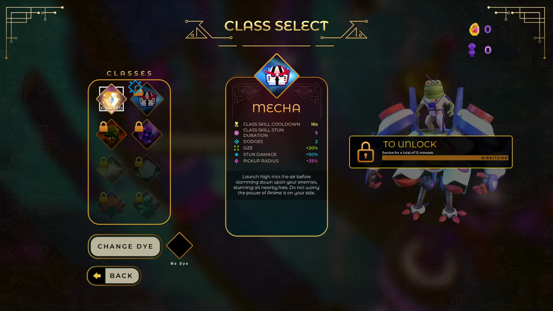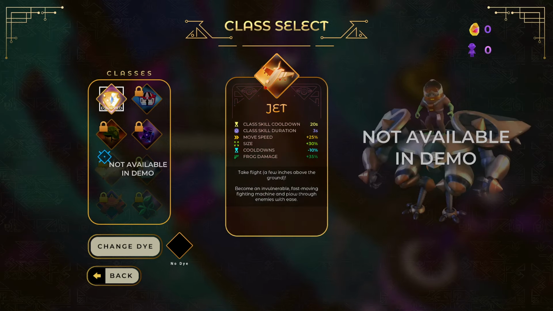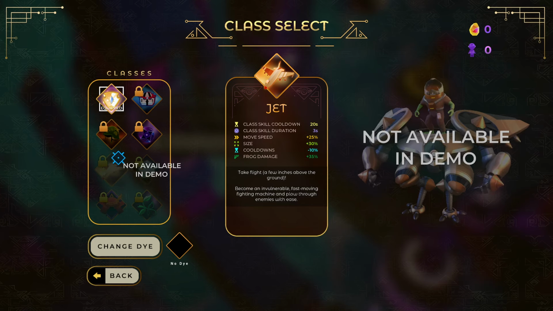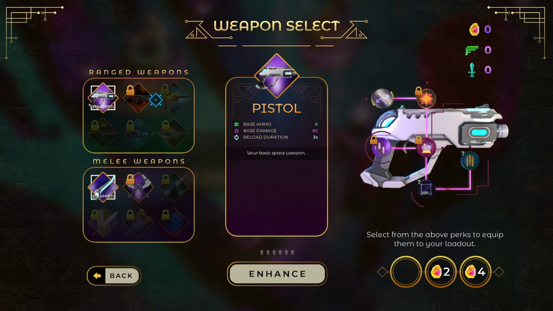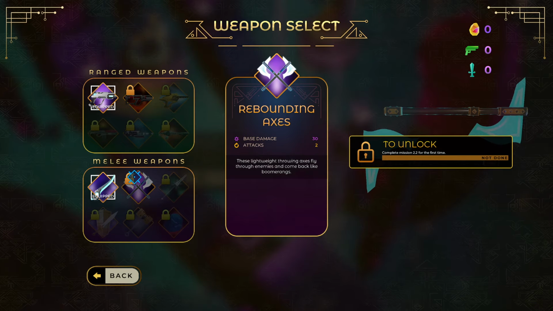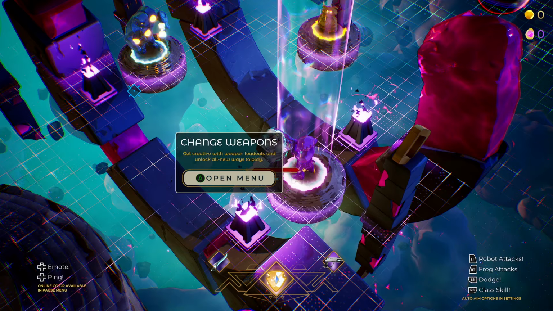There's going to be a couple different classes that are all going to have a few different abilities, like a special attack. They're all going to have different stats, which you can see here. And they all look a little bit different, which is kind of cool. There's going to be different weapons that you can equip. There's two different types of weapons in this game: your frog weapons and then your robot weapons. So your melee stuff is for your robot, and then your range stuff is for your frog.